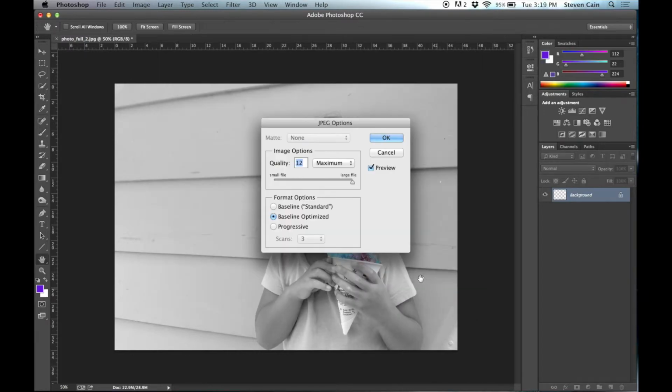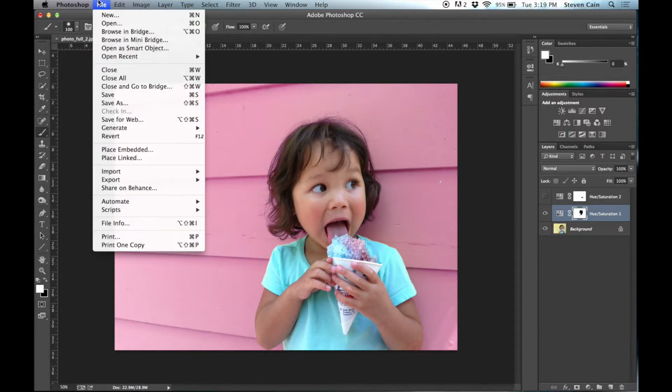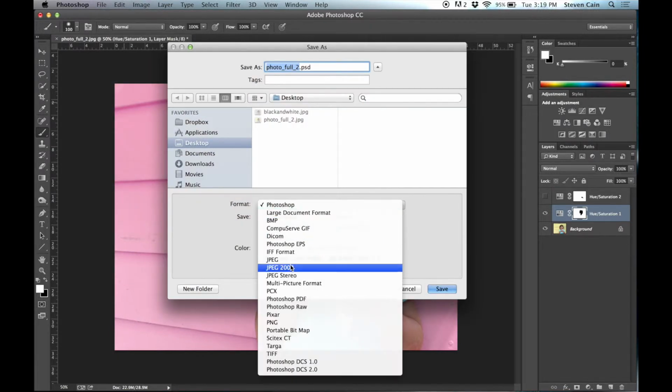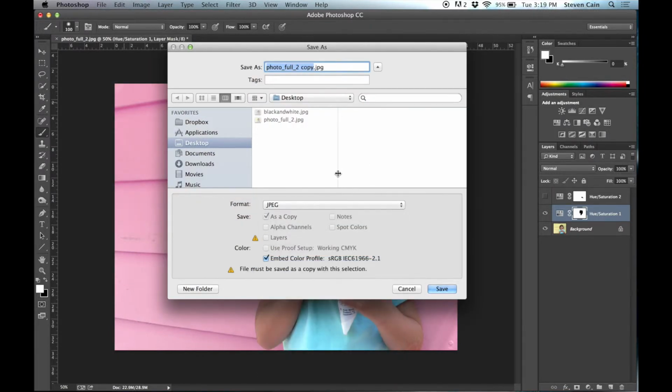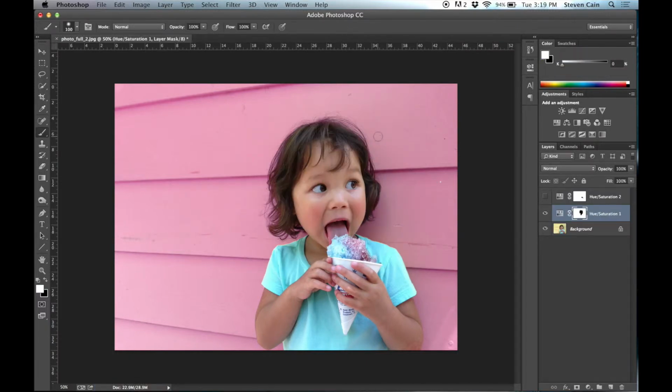But I'll save this to the desktop, say OK, and then I'm going to just toggle which layer I have selected here so that I have the background changed in my image. And I'm going to say File, Save As again, and save it once again as a JPEG, and this time we'll say pink background, and save that. And now we have 2 of our 3 color manipulations that we can work with.